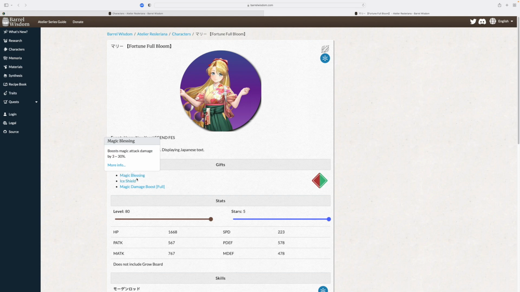And then as far as magic damage boost full goes, I like it, but I also don't like it that much just because you have to be at max HP for it to work. But I like that it gives magic damage boost by like 30%. That's kind of a lot. I just wish that it didn't have the whole HP thing going on for it. But yeah, her gifts aren't that bad. And her synthesis colors are pretty good, red and green. I see that you can combine them with some other people that are pretty good. Yeah, her gifts are pretty good.